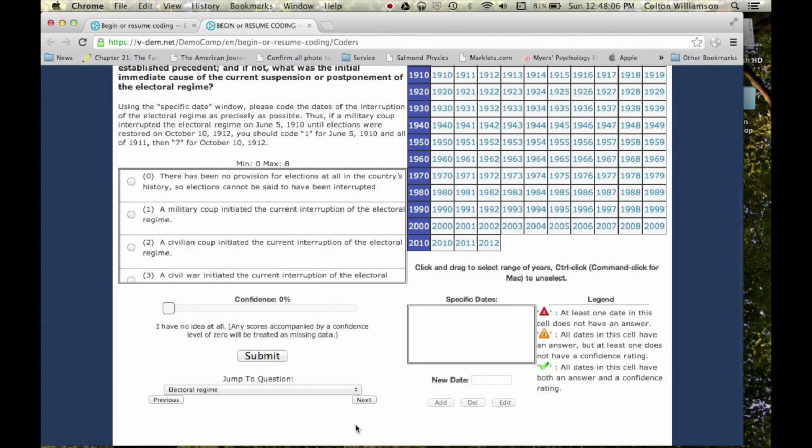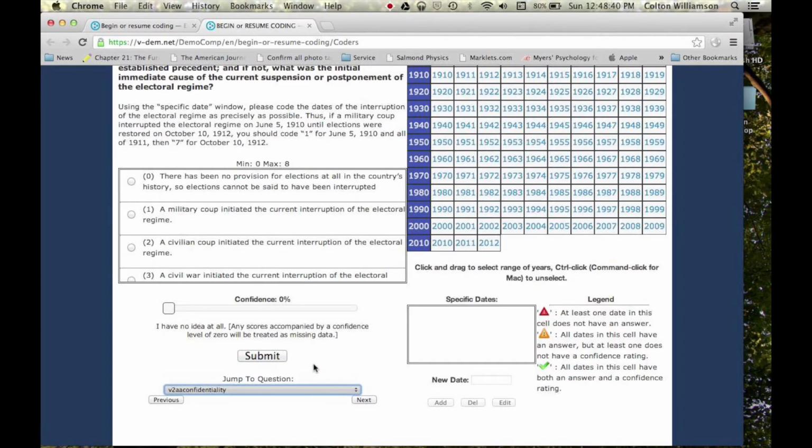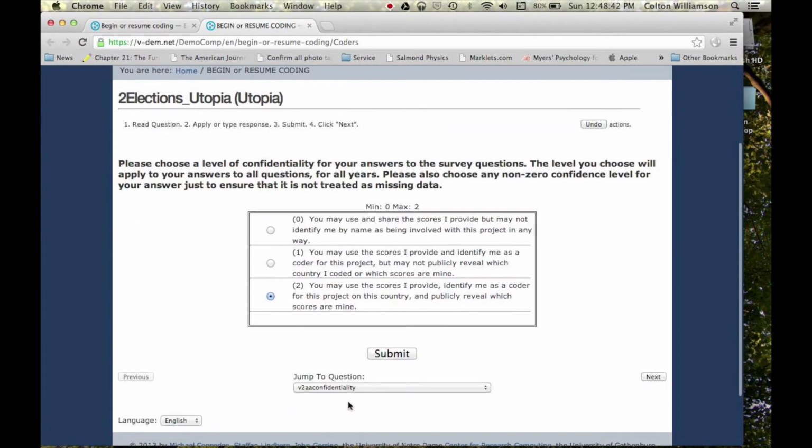At the lower left corner of each question window, there is a small navigation tool. This tool gives you 2 ways to move from question to question. If you wish to answer the questions in sequence, you may use the previous or next buttons. If you wish to skip directly to a previous or later question, you may use the Jump to drop-down menu.